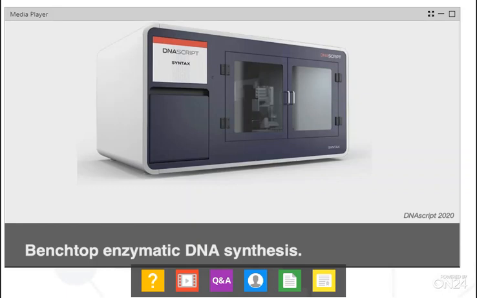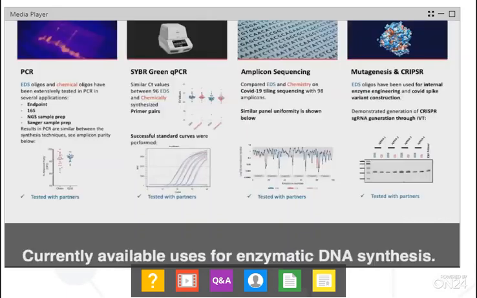And why is this enzymatic DNA synthesis more beneficial than the conventional alternative phosphoramidite approach? Well, firstly, it doesn't require the toxic and volatile chemicals that are needed for phosphoramidite synthesis. Secondly, enzymatic synthesis is more accurate. It can achieve a 99.7% accuracy compared to around 98.3% for phosphoramidite synthesis. And finally, and this is what I think is the most compelling advantage, is the potential for enzymatic synthesis to routinely synthesize long sequences. And this is something which I want to return to shortly.